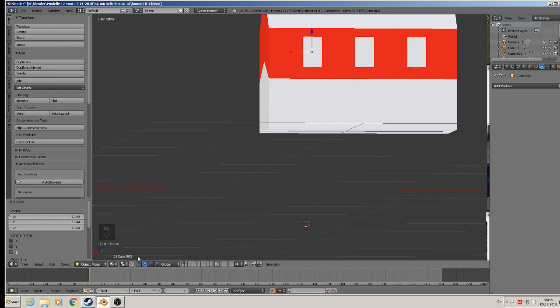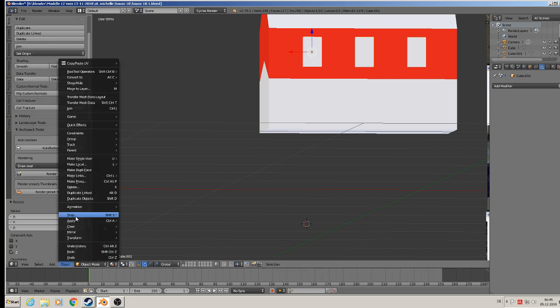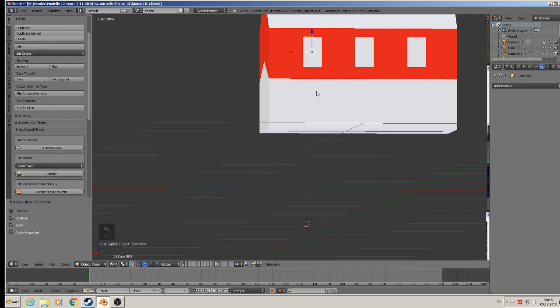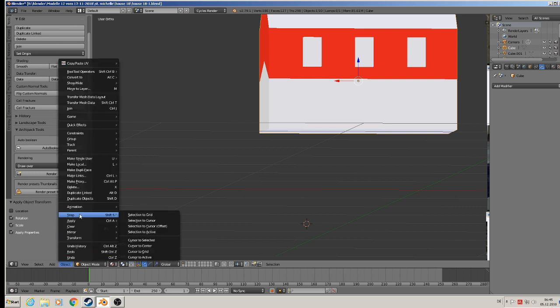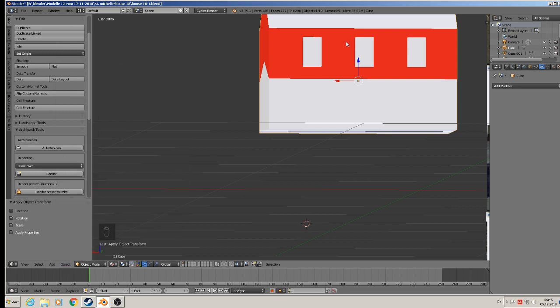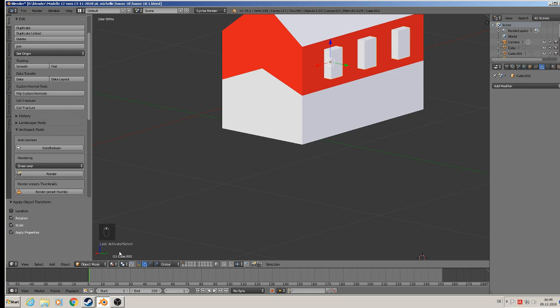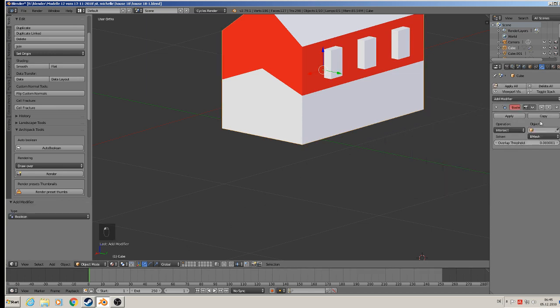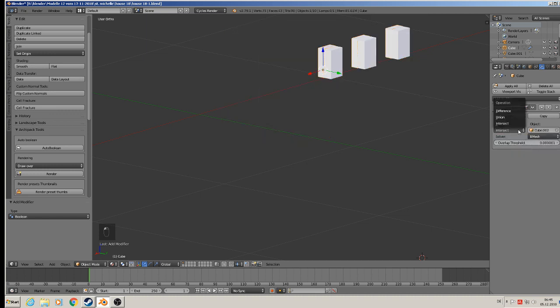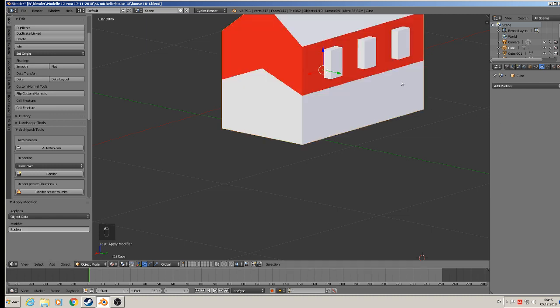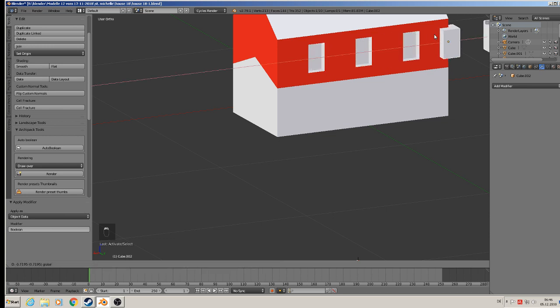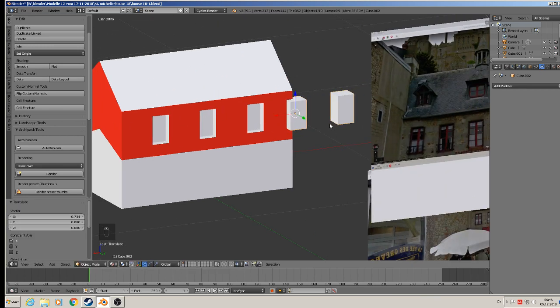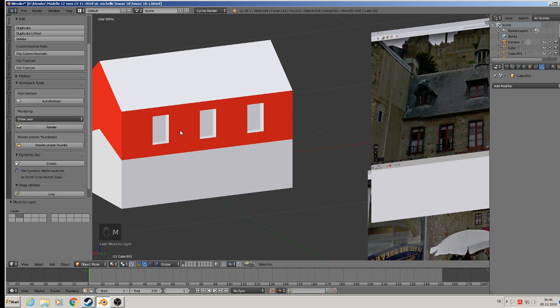Good. So Cube 2, we have 2 objects, apply, rotation, scale, the same with the house: object, apply, rotation, scale. We need the name. The name is Cube 2, so we take the house, take boolean, say Cube 2, operation difference, apply. So that is in, so we can M to move to the second layer.